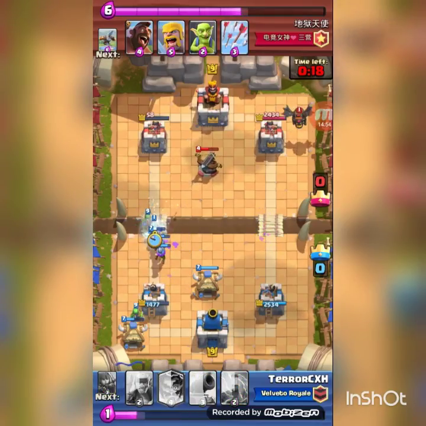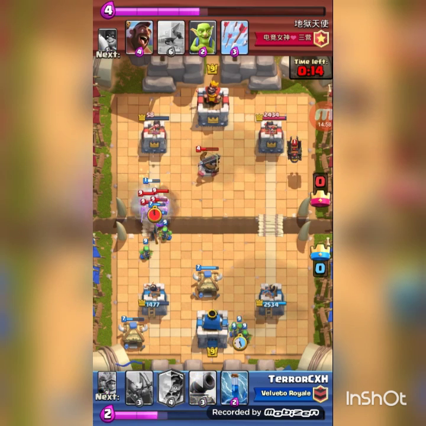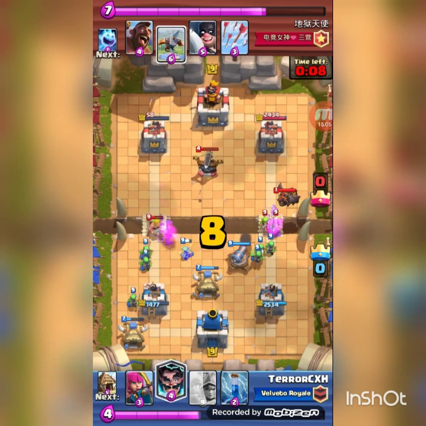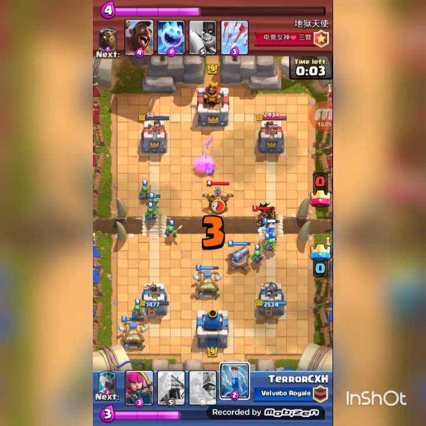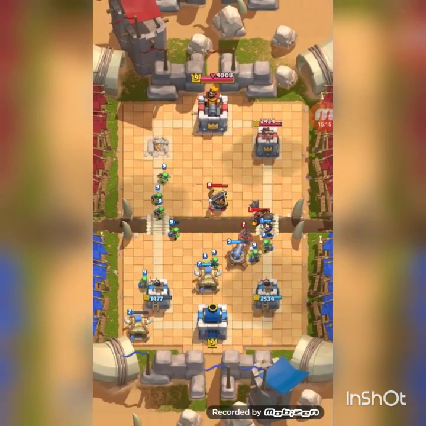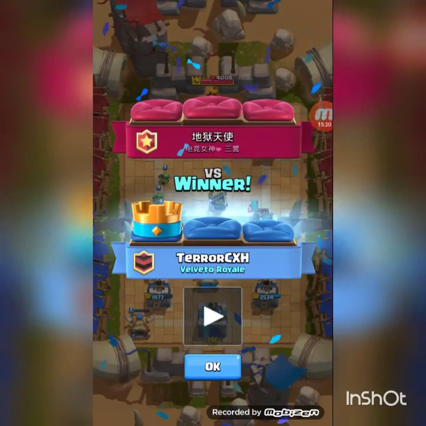I do not know why. I mean, is he really that confident that he can get my left side tower? It still has 1477 HP left. Of course it's not. And I think he already knew that the game was over, so I guess he was just trolling with the Lava Hound. And yeah, GG against this guy. He made a really big mistake earlier. If not, he might have actually won.